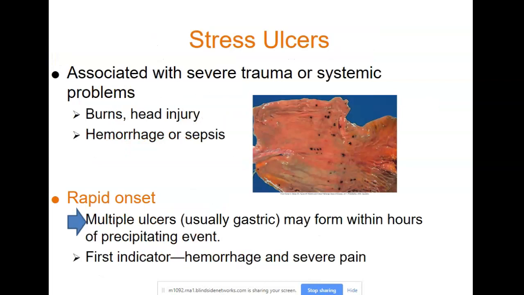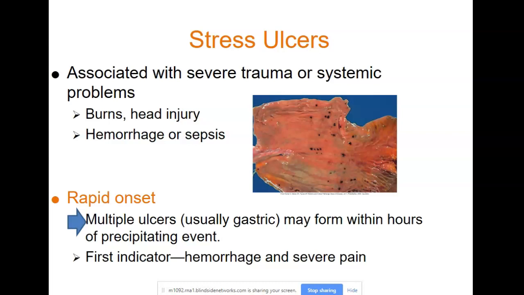So what you are looking at now is not so much the typical H. pylori ulcer. This is now going to be a stress ulcer. Stress ulcers can be derived from the increase in sympathetic nerve activity due to constant fight or flight. This is going to be associated with trauma or maybe systemic problems. Maybe you have another underlying disorder that could be leading to this.